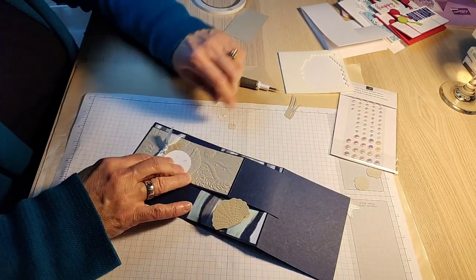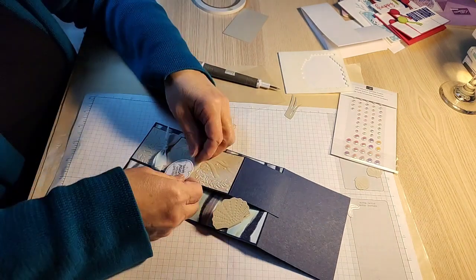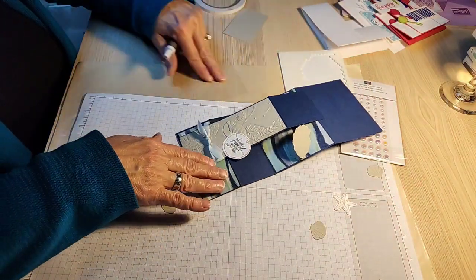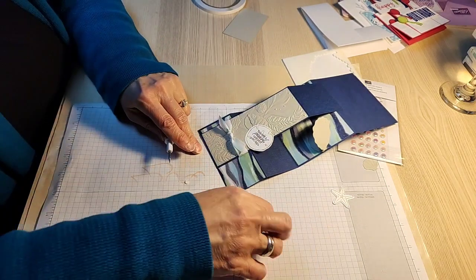Alright, I'm putting glue dots on the left side so I can let it overhang here. And then I think we're just going to put some of these down at the bottom. Finish up my glue dots.